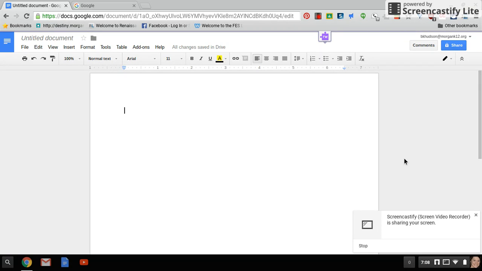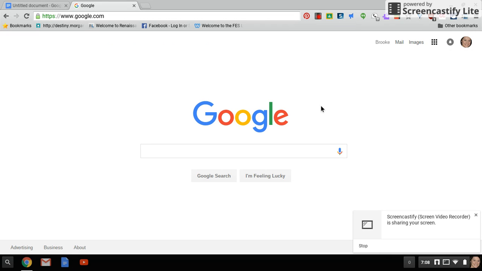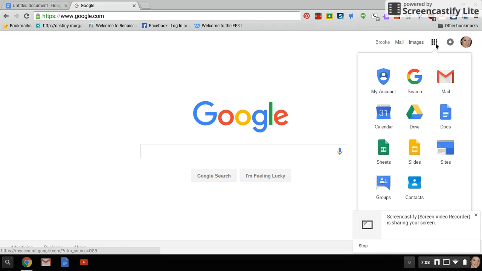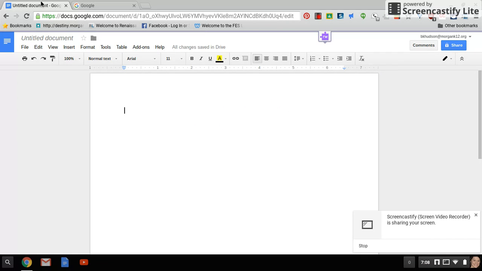This one is on Google Docs. So I've already opened up my screen to Google Docs, but if you're unsure of how to get there, you can simply open up the Google homepage, go to the waffle, and select Docs. This will be there if you're signed in. You can also type in docs.google.com if you think that's faster. So just want to give you a couple of things that might help you in Google Docs.